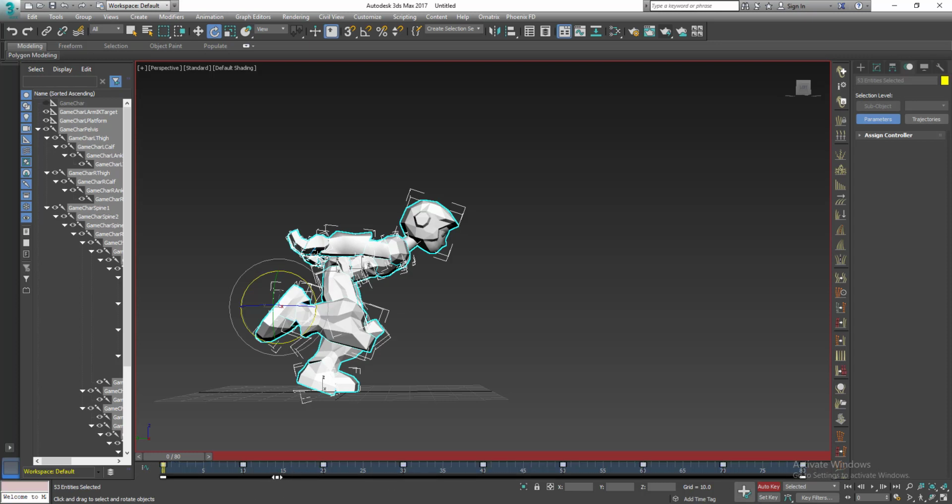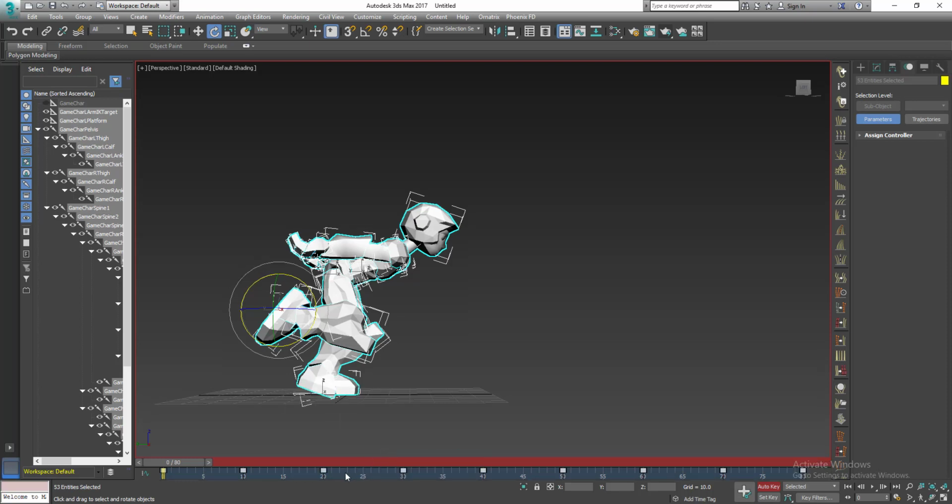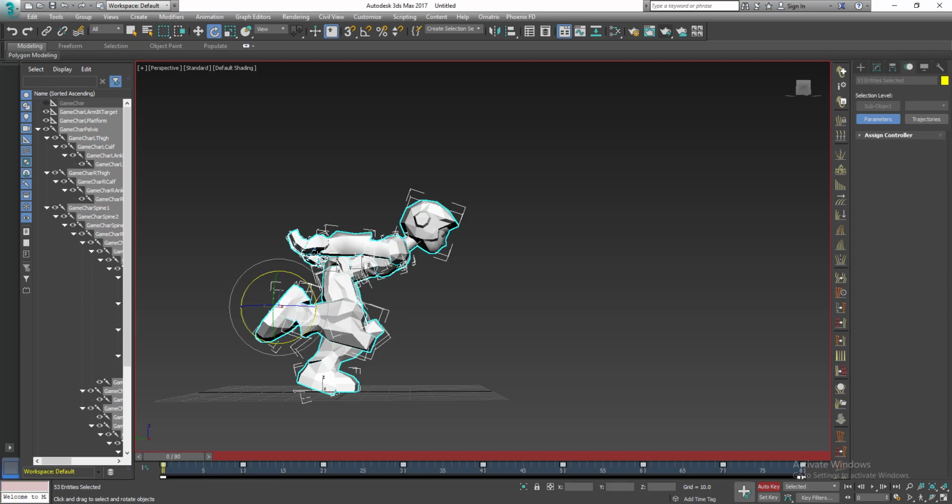By default, you might not see these keyframe handles. So I right click, configure. This is actually where you turn it on. You can turn it off. Right click again, then you can turn it back on. So I usually leave it on whenever I configure 3ds Max. Once I select everything, this angle right here, the last one, you can click and drag it and adjust the timing of your animation, which is quite easy and intuitive. Makes work a lot easier in 3ds Max.